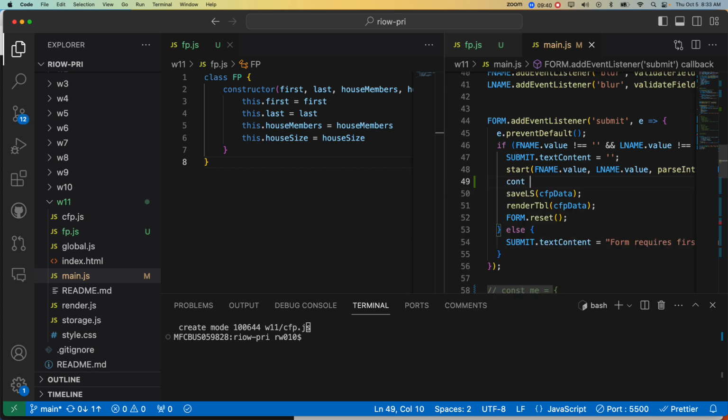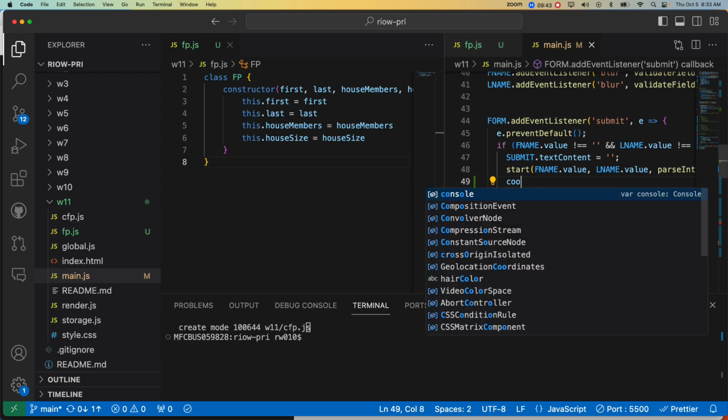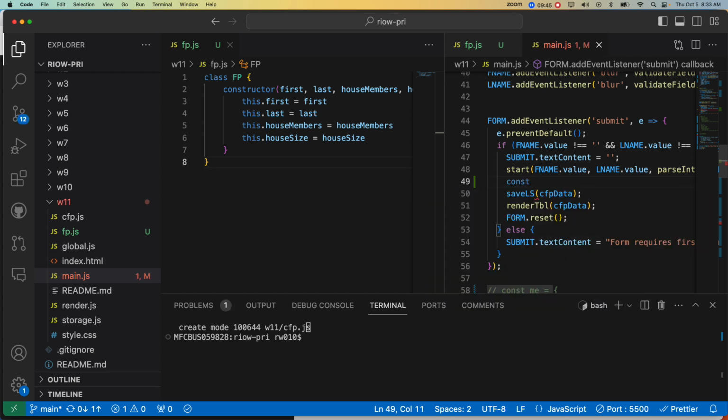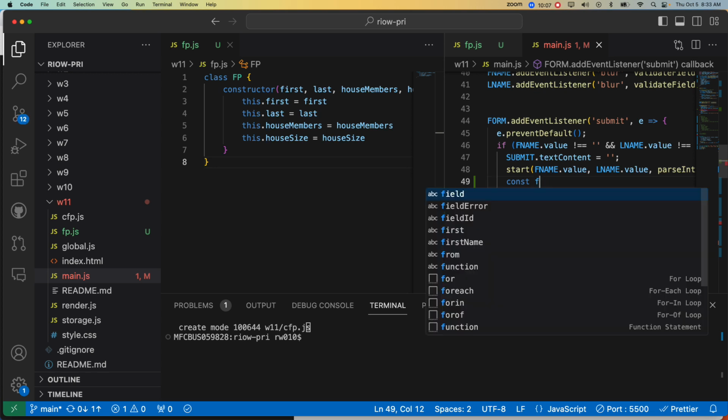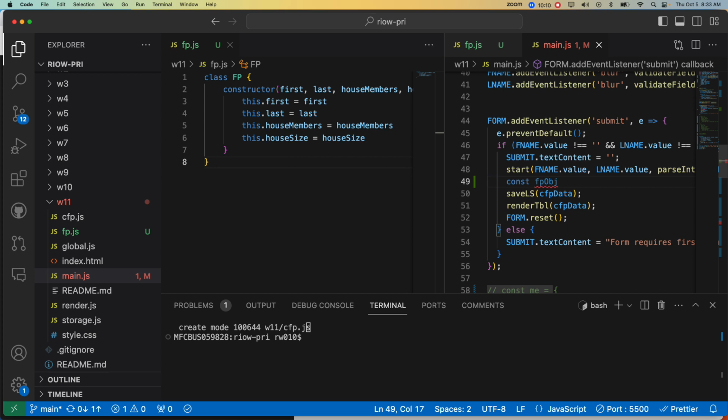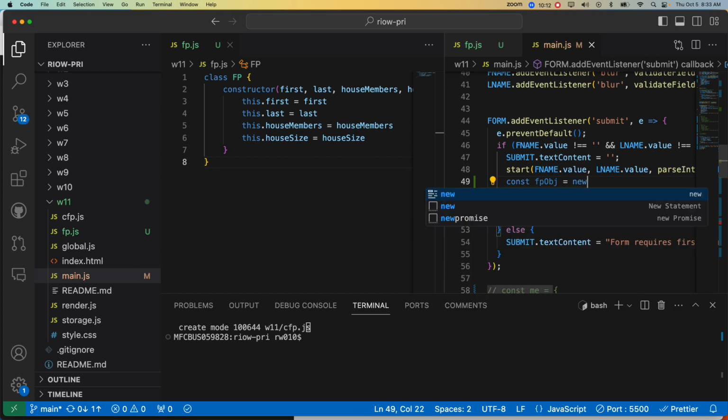Now the name of this object is somewhat irrelevant because it doesn't show up later when we actually store it in the array, but it's good because it is telling us what it is. So I'm going to say a new FP object. Or we could just call it new object, but I like giving it what it is. Or we could just call it FP object. Actually, I think I'll call it that. Okay, equals new, and this we call FP.